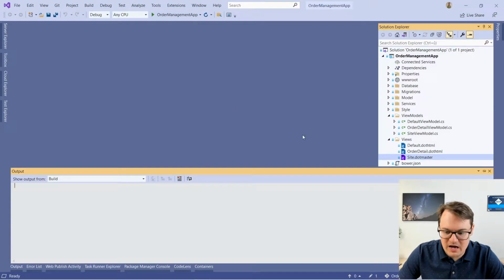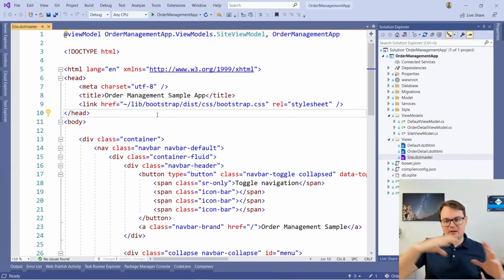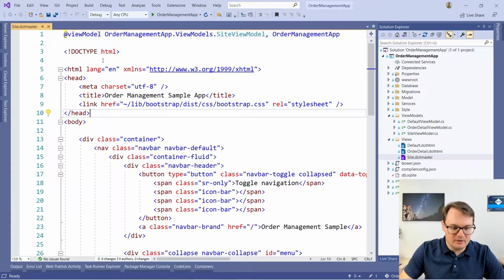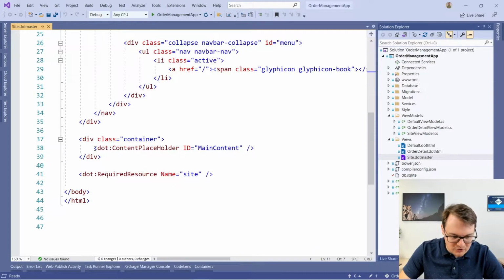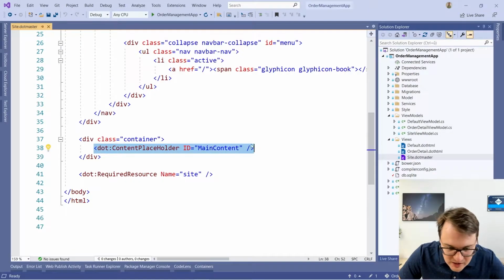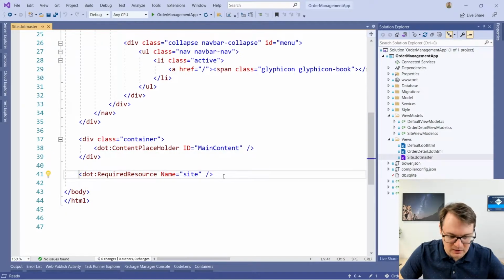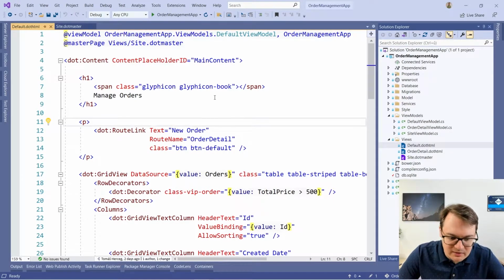So basically I have this file called master page, and it's basically the template for the entire application. So you have the beginning of the HTML, the head section and things like that, which are common, shared for the entire application. And here in this master page, there is a content placeholder control, which means the content of the concrete page goes here. That's it. I need to include some scripts, so I have a control which will include the scripts and styles needed by the application for me. So there is also a resource system which can keep track of dependencies of all those CSS files and things like that.